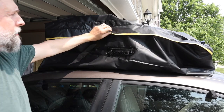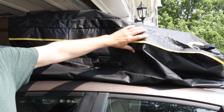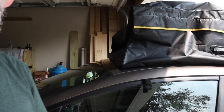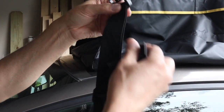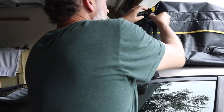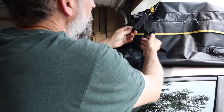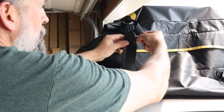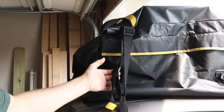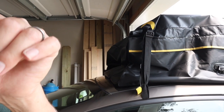Once you get your zipper worked all the way around, your flap just folds over and hooks with the Velcro. The thing I like about this is your load doesn't have to be perfectly even — it could be lumpy in one area or flat in another — because you're going to take those straps and cinch it down. Working with the front of the car, you take one of your 10 straps, put it through the hook you installed, come up and clip it to the top. Then take the other side, put it through your metal ring, come back down, and bring it through your adjusting hook. You have two adjustment points — one on each side.